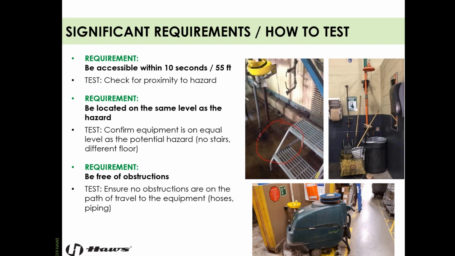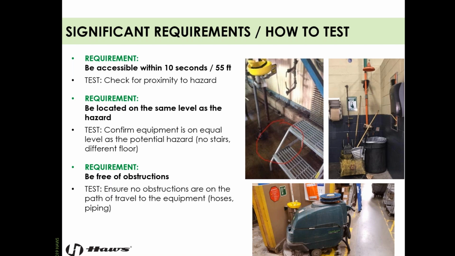distance. You can be immediately adjacent to the hazard so long as it's safe to do so. So if the hazard's going to spray and create a hazard in the area, well, then you're probably going to want to utilize that 55 feet, get the emergency equipment as far away from it as possible, up to that 55 feet to ensure that the person being treated is going to be safe from that hazard. But 55 feet is that maximum.